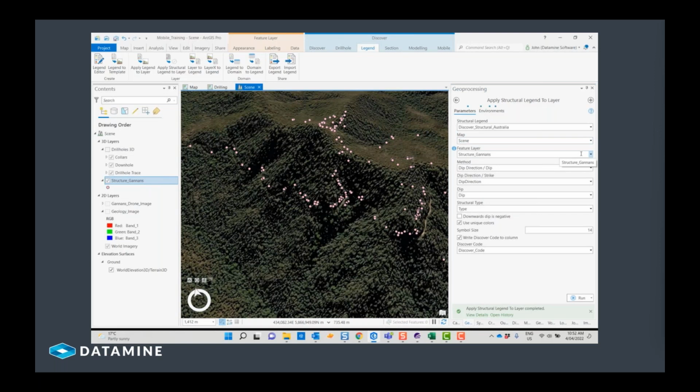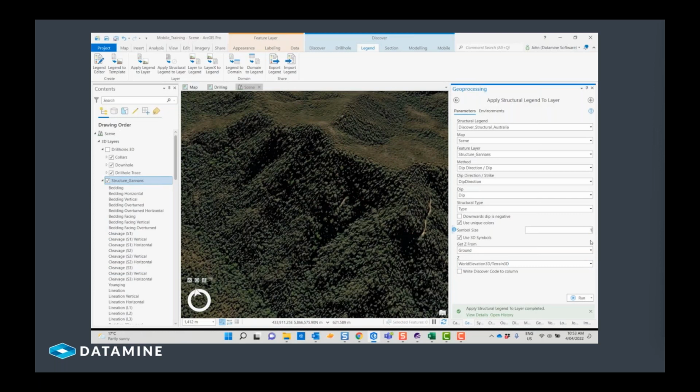Now here's the same data set, just in a different view, in the 3D view. So we're going to use a structure legend. Now we're going to use a 3D scene. We're going to use 3D symbols, just seeing that tick box down the bottom. And where those symbols end up, we have to get the Z value from either the object or the ground layer, which we're going to do in this case. So it keeps all the structure symbols on the ground, or you can get the symbol value from a column, okay? But in this case, it's the ground. So for looks, it looks nice, all sitting on the ground layer.